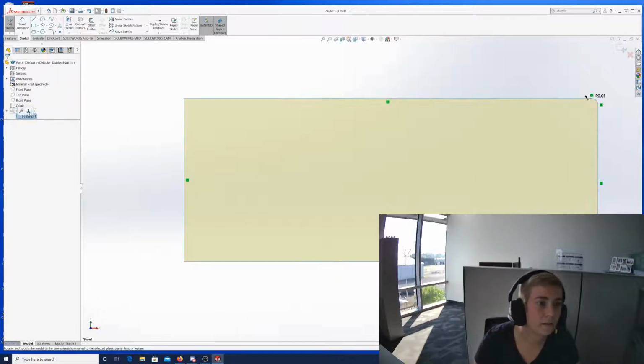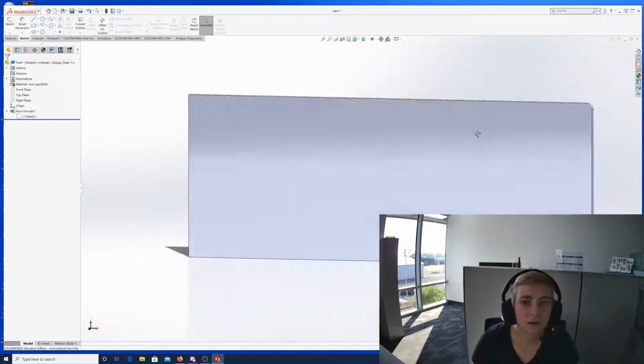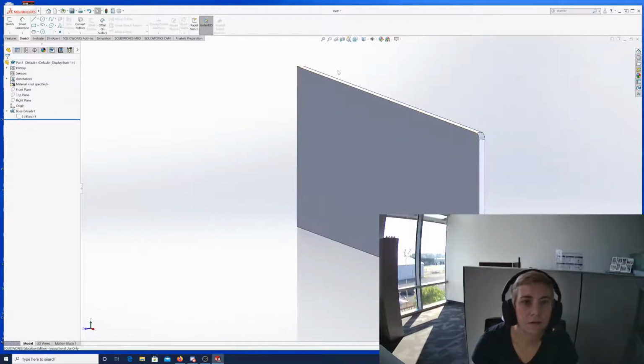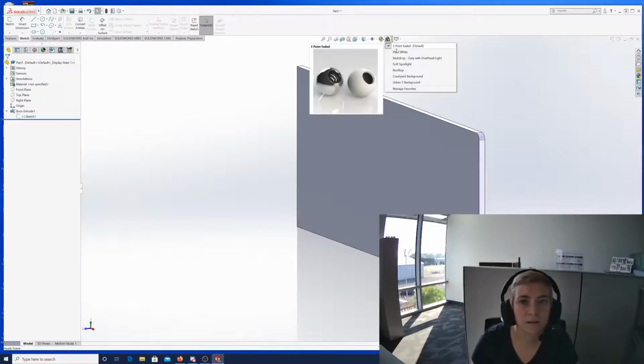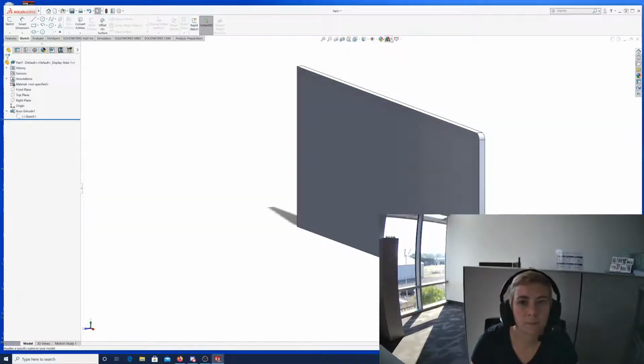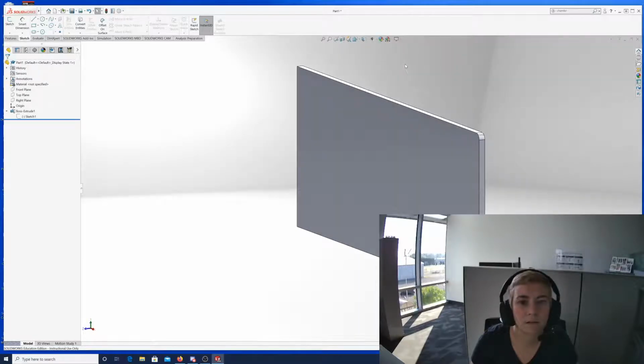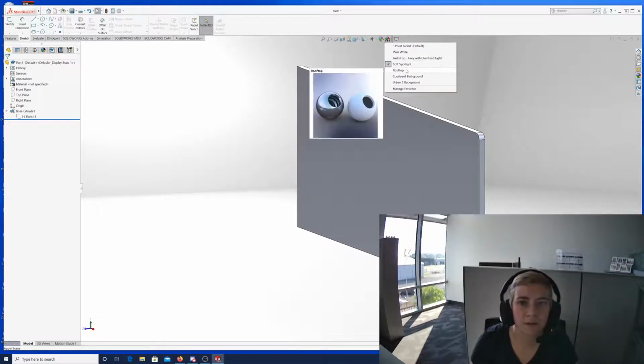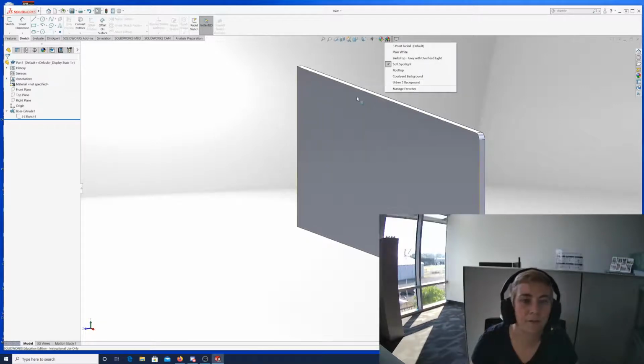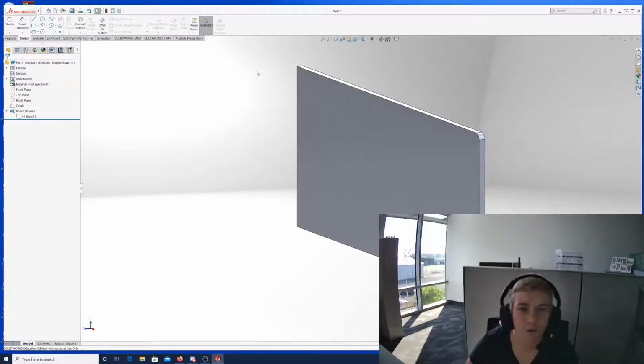So when we were in the different display types here, I think there was one where you could see kind of a gradient. I think it might have been one of these backgrounds or something. There's different stuff that you can play around with, and I encourage you to definitely play around with all that stuff. There's a bunch of cool features in here and you can make things look however you want pretty much.